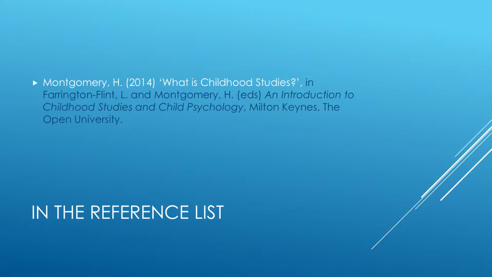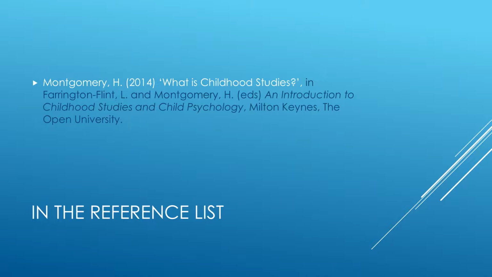Next up, we have the title of the chapter. And the thing to notice here is that it's got an inverted comma at the beginning and the end, and it's not in italics. It's literally just the title of the chapter in single inverted commas, and then followed, as you can see, by a comma after that second inverted comma. So that's the chapter title.